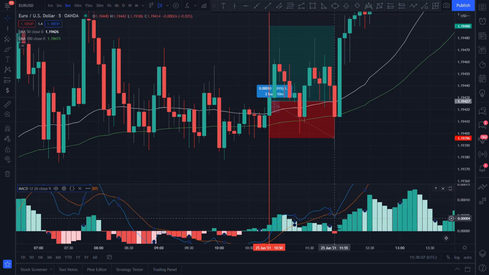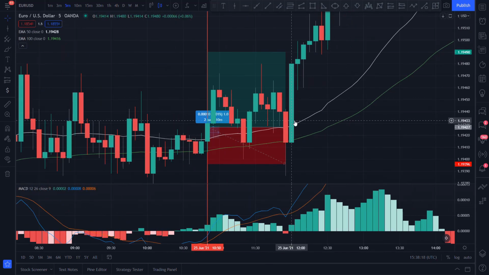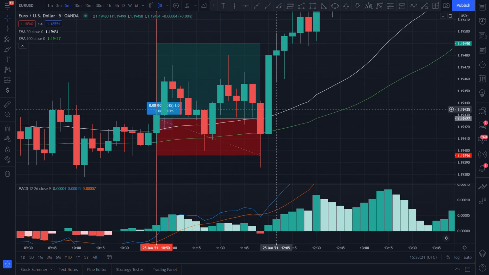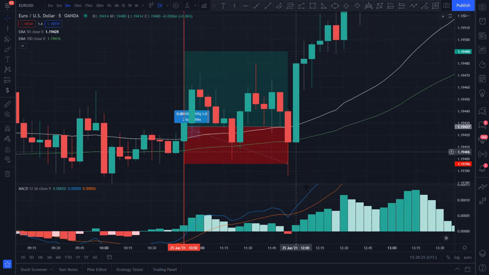So you have the MACD crossing down on this candle, and right after that we have the MACD cross up again. We have the price at least 10 pips above. In this case, you will need to wait for the candle to close, because this is the candle which makes the MACD cross up. So you don't really know if it's going to be a MACD cross up or if it's going to close below. And because of that, you can only take the trade at the next candle's open.